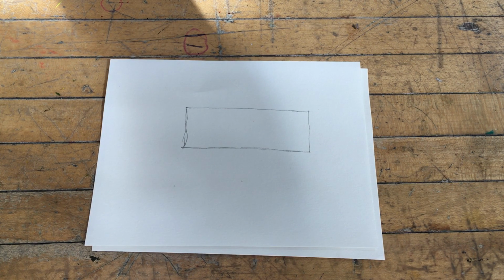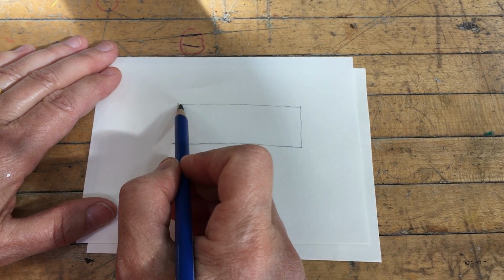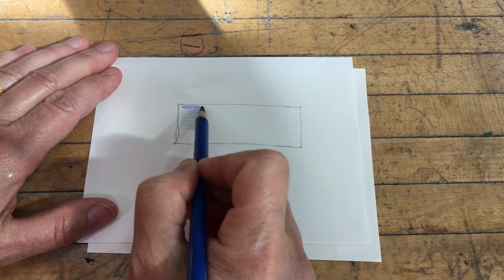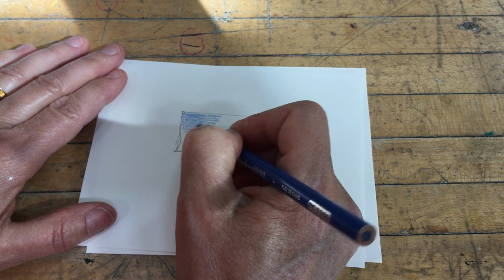And you're going to choose one of the pencils you just picked out, and take one that's on the darker side, like not the lightest one you picked. And we're going to do a value scale with them, which means you're going to go all the way across that rectangle from dark to light. And you can even fade it to white.